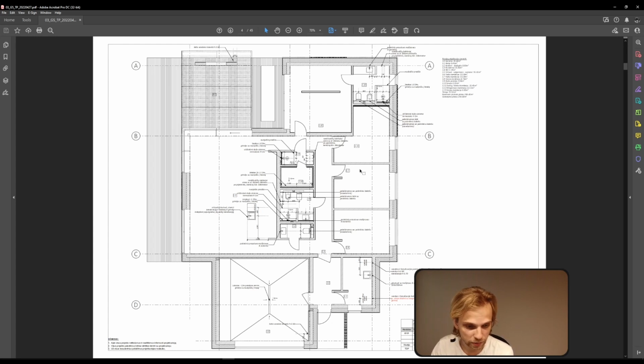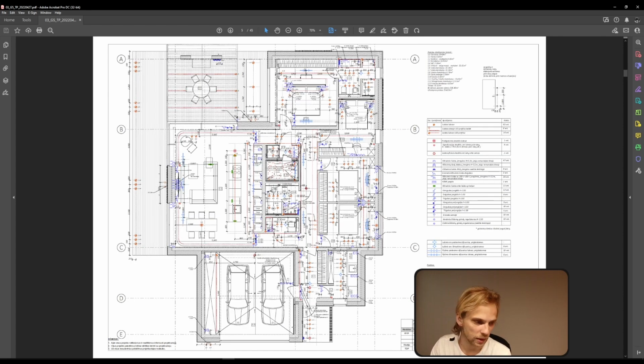The plumbing plan shows plumbing. Not much to talk about there, but at this stage we do specify the products, what's what.